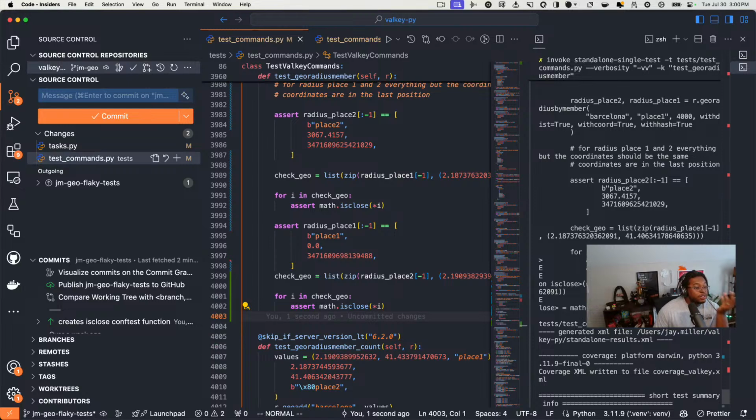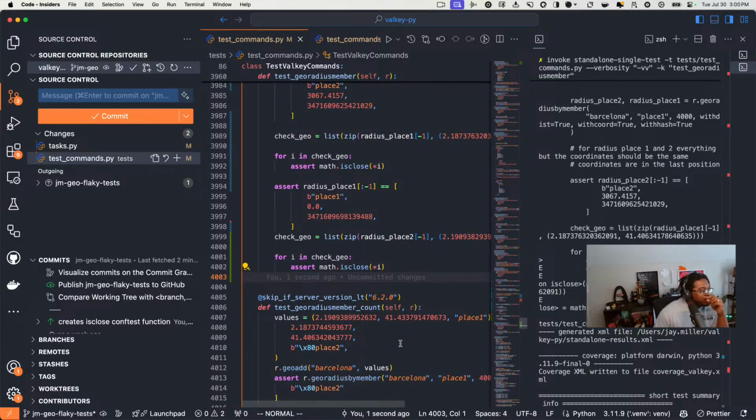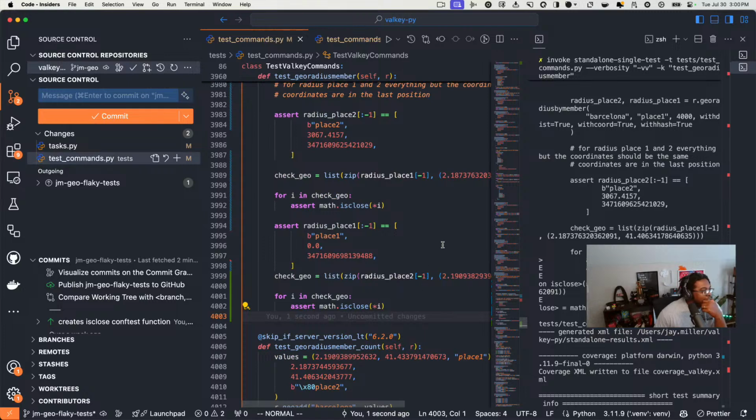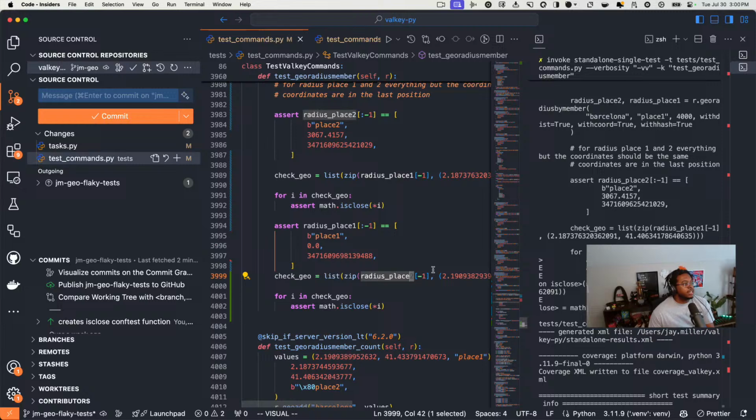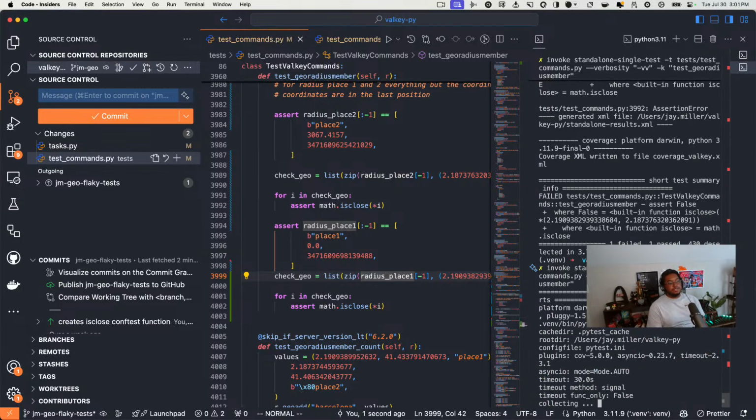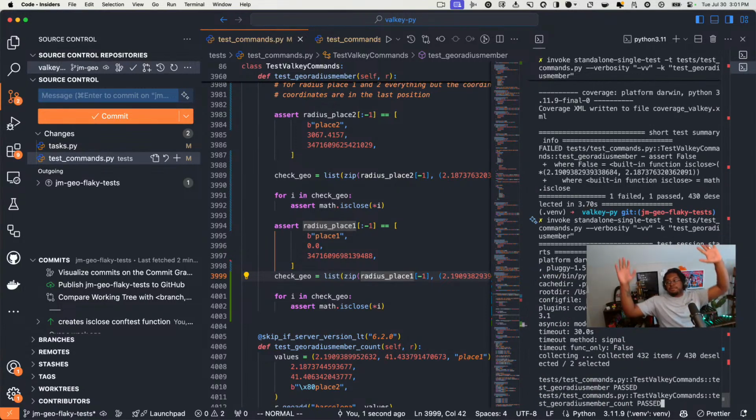I mean, those aren't close. They're not wrong. Did I put the wrong value in or something? Oh yeah, I did. I forgot to check these. So that should be place 2. This should be place 1. Boom. Test it again. Pass.